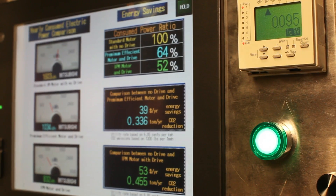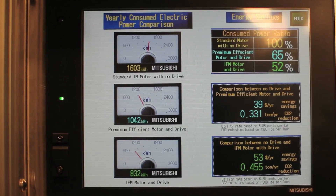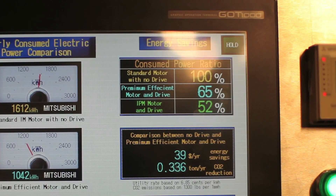We will now look at other metrics provided by the blower demo system. The left half of the screen shows the total power that would be consumed by each motor over the course of a year, assuming a 100% duty cycle. We see consumption estimates of around 1,600 kilowatts for the line driven induction motor and 1,040 kilowatts for the VFD driven induction motor. The NovaTorque Premium Plus motor is predicted to consume 830 kilowatts under the same operating conditions. The table in the top right section compares each motor's power consumption against that of the line driven induction motor, benchmarked at 100%, while the VFD driven induction motor consumes 65% and the NovaTorque motor 52% of that amount.